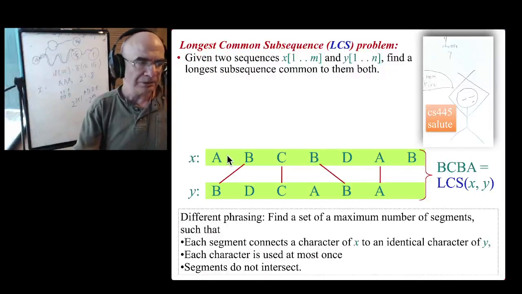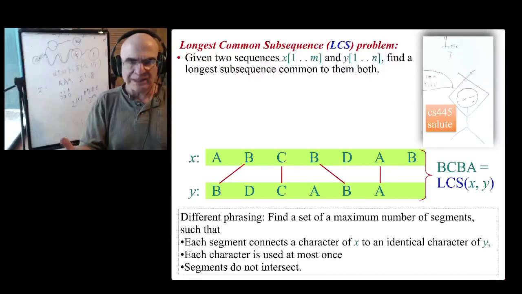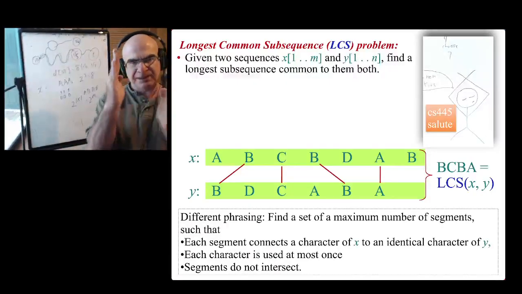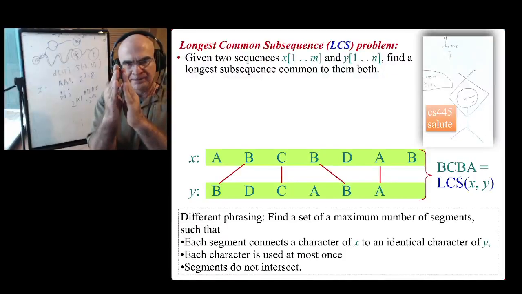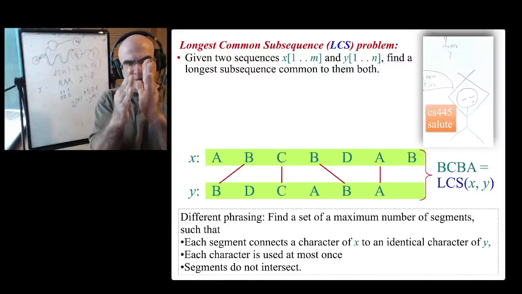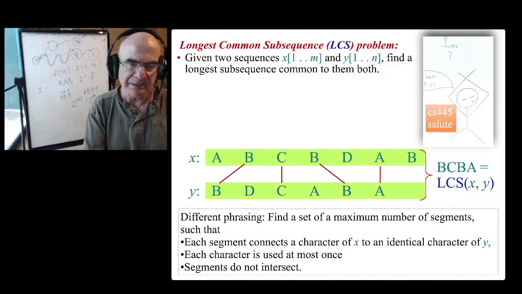Or you can think about two sequences of DNA. Each started from the same source, but each one went through a different sequence of mutations. And you want to ask, what is the commonality of both these sequences? Or you can ask, is the sequence X more similar to Y compared to the similarity between X and Z? And the LCS will say the longer it is, the more similar.